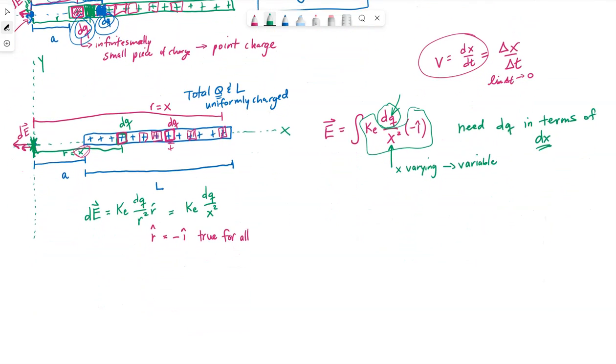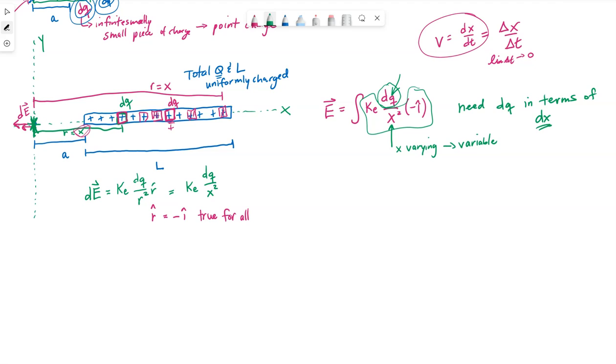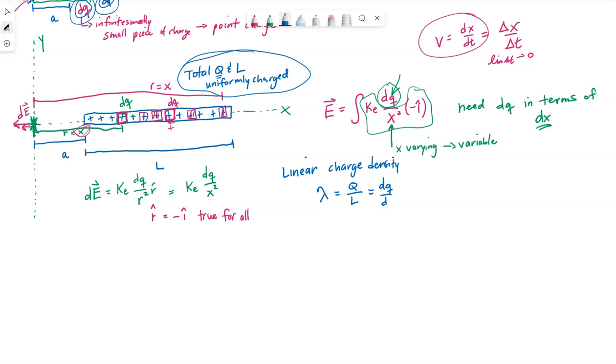The nice thing is this relationship is always done in terms of those charge densities. So here we have a linear charge density, lambda. That would equal this total charge over the total length, which I mentioned we're just going to assume we have this total charge Q and total length L. But this would also equal any small segment of charge over the length of that segment. Coming back to our picture, the length of any one segment, we're going to call it dx. Just a little delta x, little distance along the x-axis that particular piece of charge fills up.